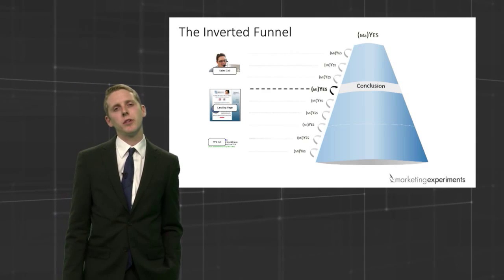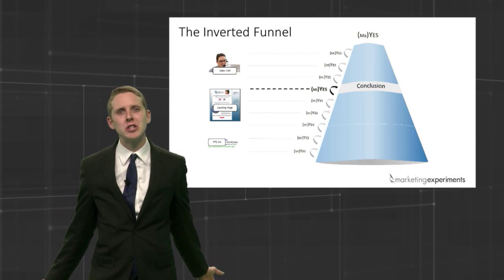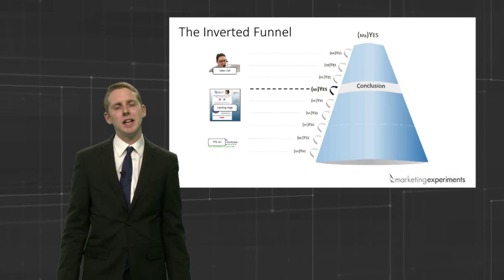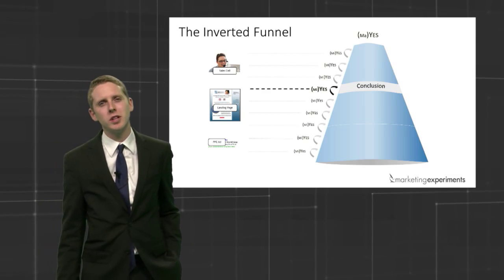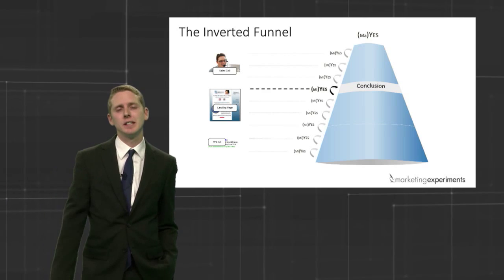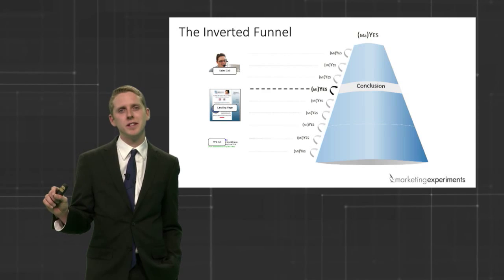And so what is the marketer doing in this process? Well, they're driving, they're achieving micro yeses, and there's this moment of handoff. And at that point, you have brought the prospect to a conclusion. You have helped them foster a conclusion in their mind that they're ready. And the salespeople are now taking this and converting that to a yes. And you can see that there in the diagram.